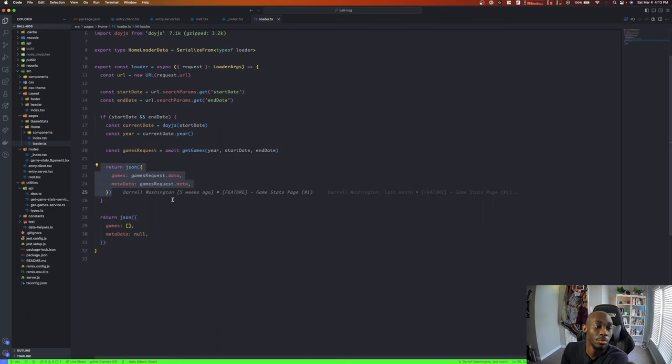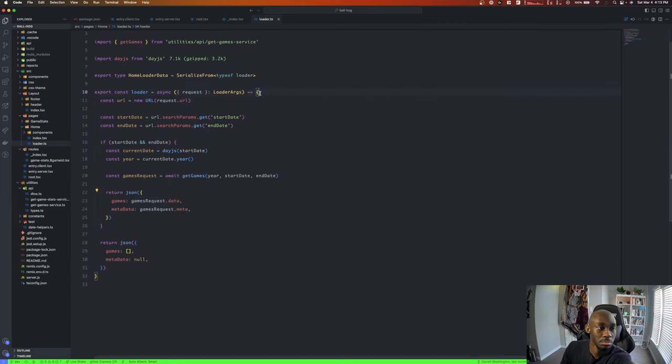If you're familiar with dealing with websites and things of that nature in general, this doesn't look that foreign to you. This actually makes sense. You get the games, you return JSON, a little helper function for that. All right. The only difference here is if there's any issue with getting a start date and end date or anything fails out, you just return this empty state. But other than that, it's straightforward. Get the games, return the games. Simple.